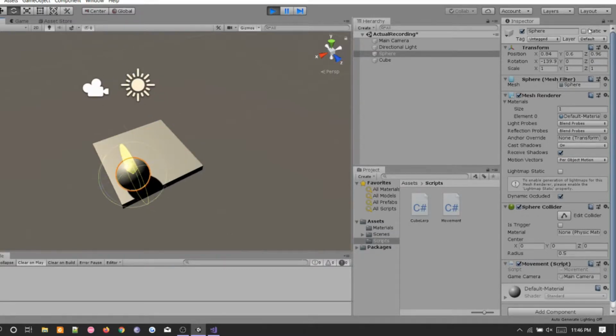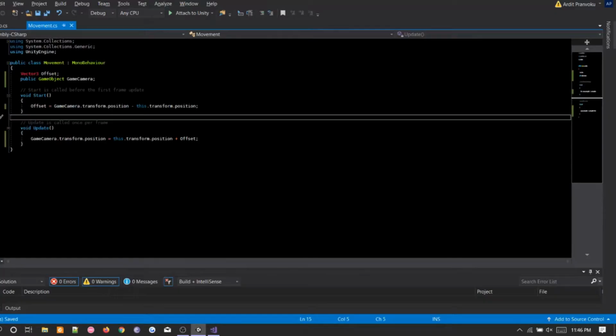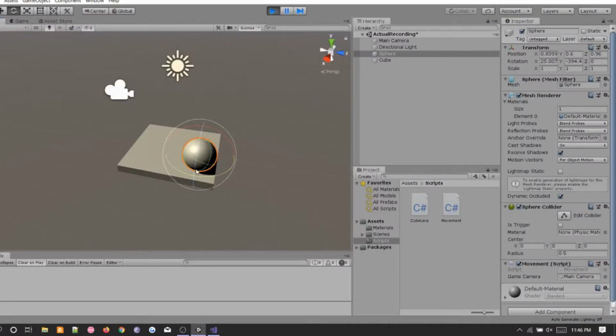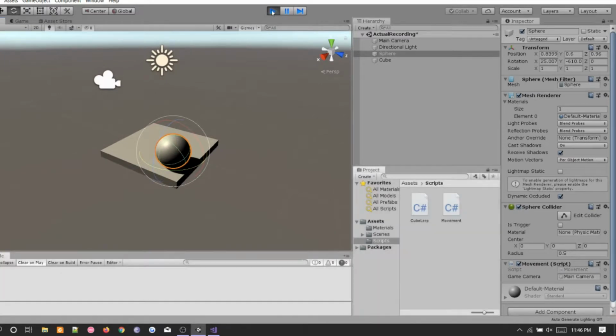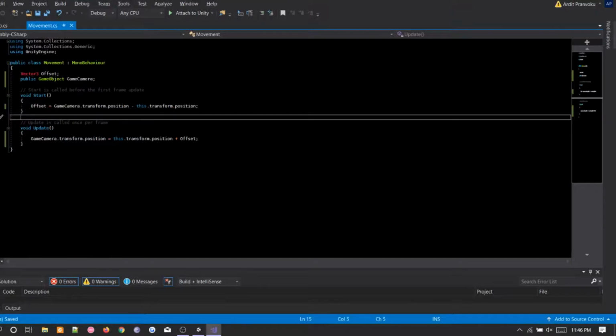However, if I rotate the ball, which is what's going to be happening during gameplay, the camera is only tracking the positional offset, not the rotational offset, which is what would be happening if we actually made the camera a child of the ball. Okay, now, to actually get the ball moving, we need to do a couple of things.